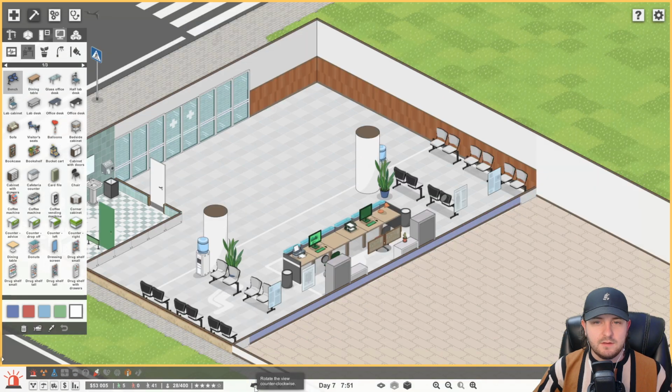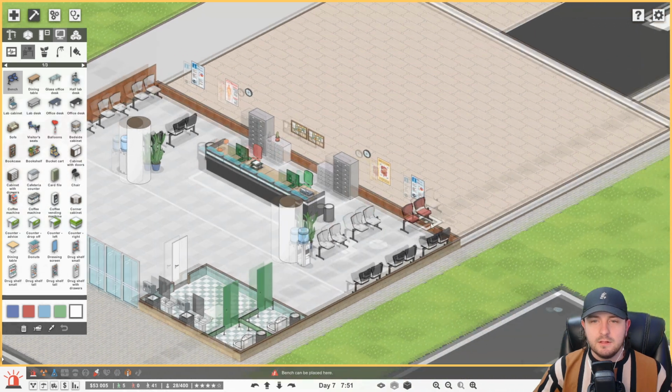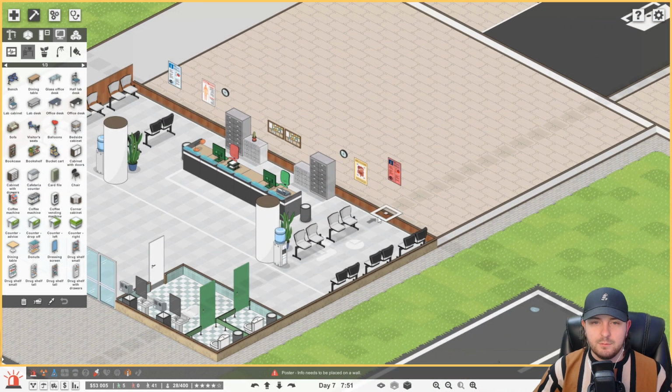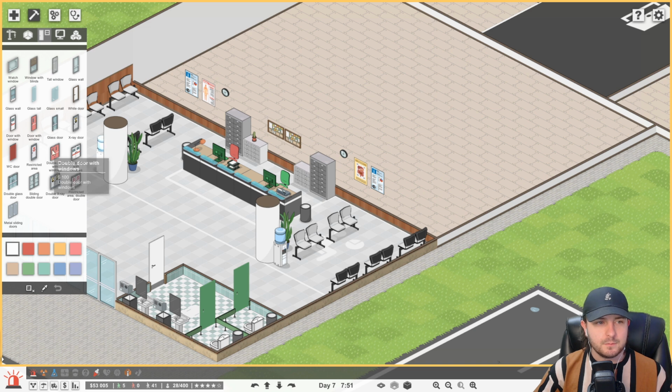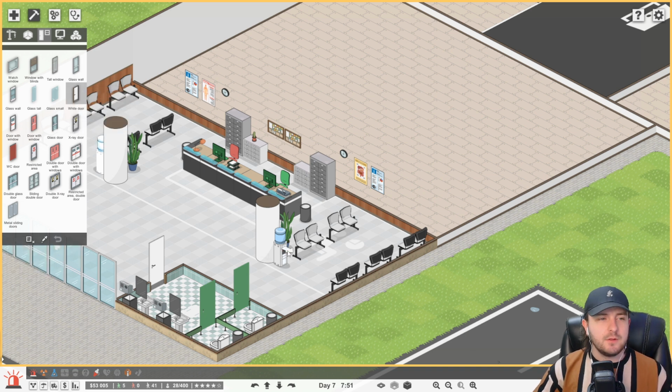And then let's go ahead and rotate this. And let's, oh, I'm getting myself dizzy. Let's move this. Can I move that? Yeah, let's move that. Put that right there. Move this. Put that right there. And then what we'll do is we'll build a door. Double door with windows. I mean, why not? What the heck is a double C door? Is that a work closet door? Yeah, we'll just do a regular door. Just a regular door is fine. And we can place it right there. Regular white door.